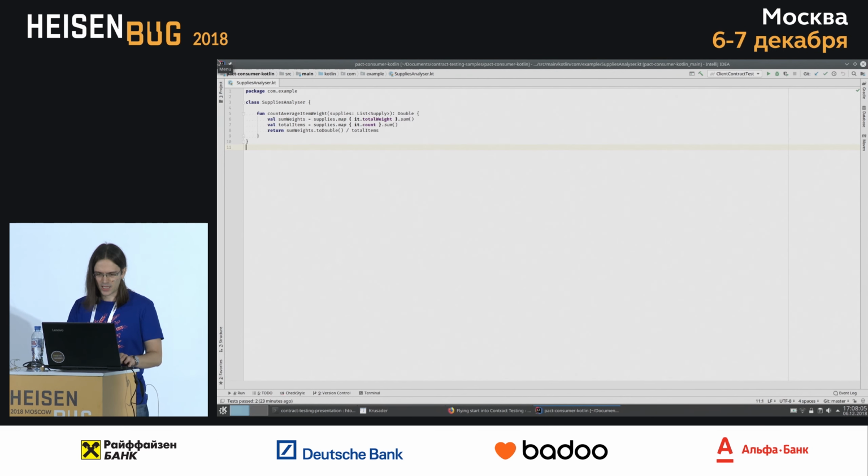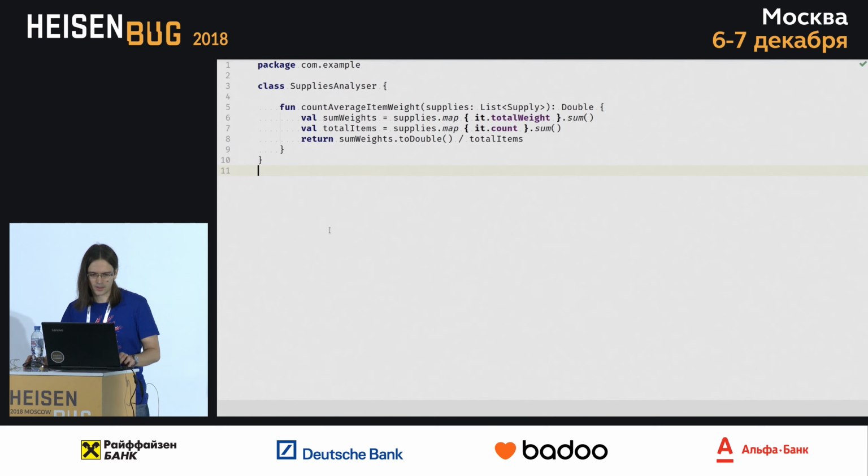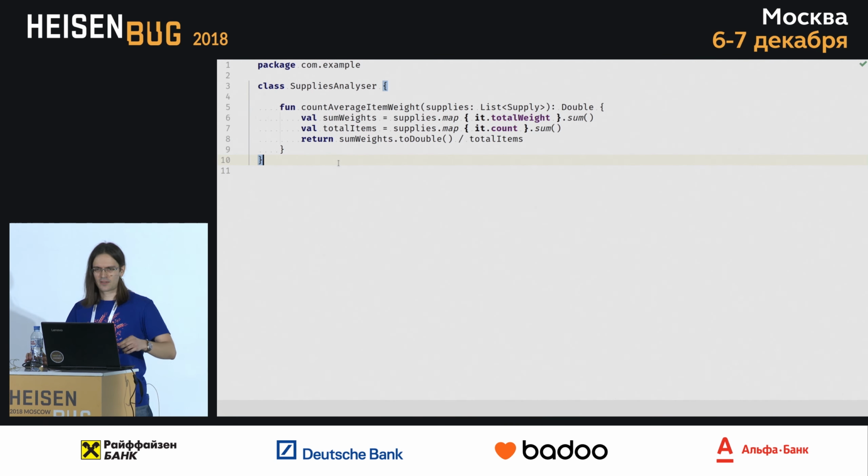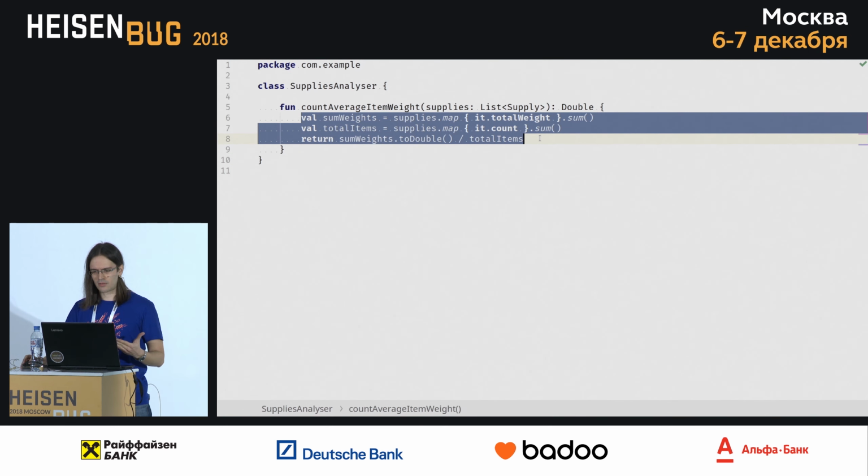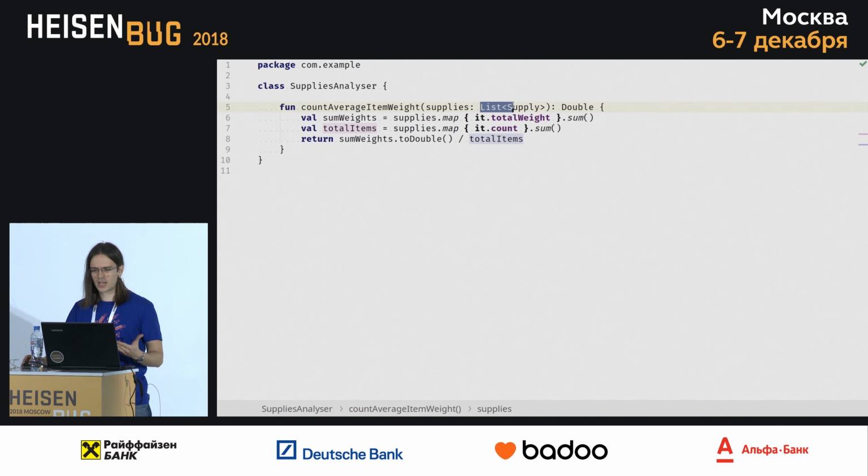So I have an application written in Kotlin, this planner application. I also have the other part, the supplies application. It is also written in Kotlin. Now this application has some business logic. That's why I wrote it. Details are not important. Here I do some calculations based on the input.